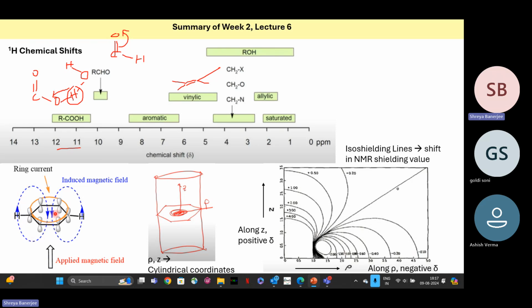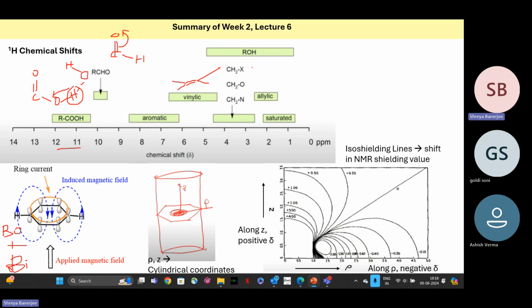But in order to complete the magnetic lines, since magnetic lines are closed, even though they are in the downward direction in the middle of the ring, in order to close the line where the hydrogen is, the field is upwards and the applied magnetic field is also upwards. So the hydrogen is actually experiencing a net field. If we consider the applied magnetic field as B0 plus the induced magnetic field as Bi, the hydrogen is experiencing a field of B0 plus Bi. So the hydrogen is getting more deshielded, which is why the aromatic or vinylic protons are very much deshielded compared to the saturated system.